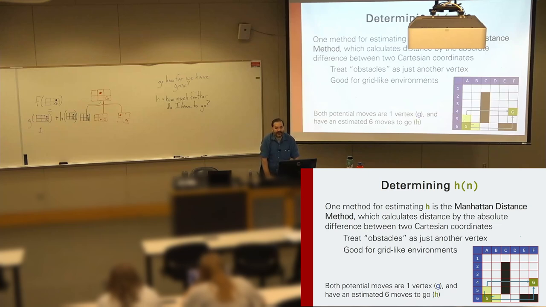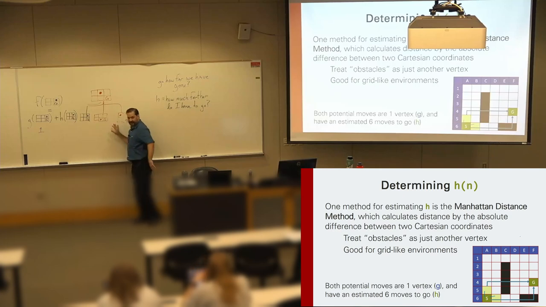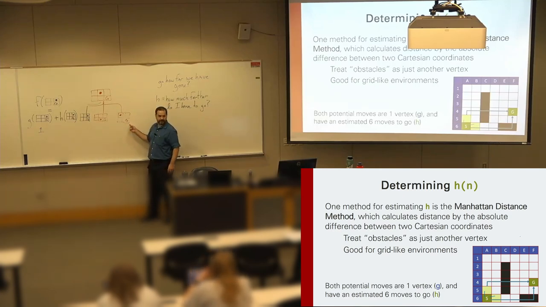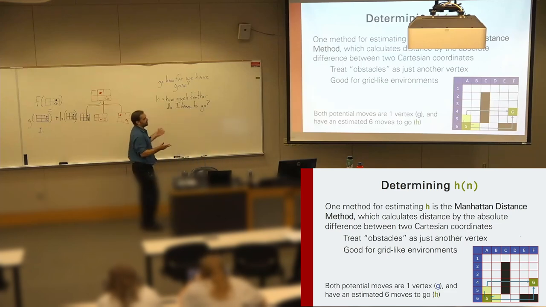But now, how do I assess that question, right? How much further do I have to go? It's easy when I'm giving you a 3x6 grid and you can see it, right? But it gets harder as we start to make our maps a little more complicated. Notice there's a wall suddenly. And so this is where I'm introducing something known as the Manhattan distance formula, or the Manhattan distance calculation.